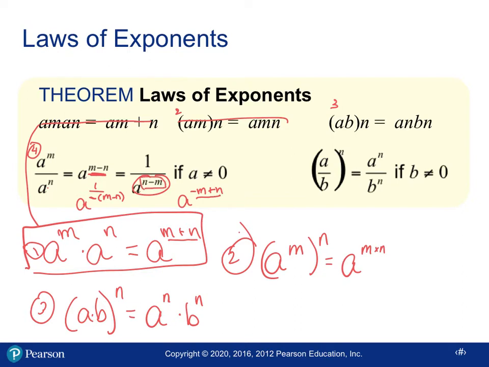And the same thing with this number 5 here. This is very similar to the 3 here. Only difference is that you have division. And so the n will get placed with each term. You're only allowed to place it when it's multiplication or division, not if it's addition. Okay, so if addition or subtraction, you're not allowed to do that.